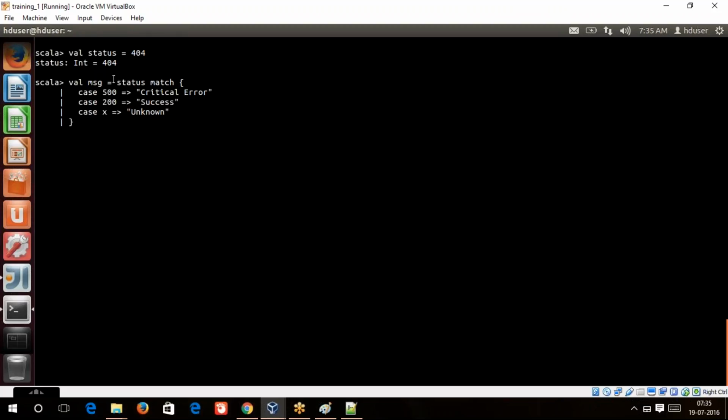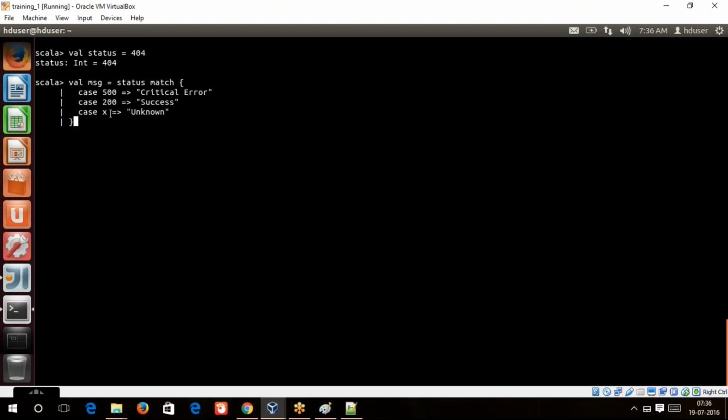What happens here is, again, the status value 404 will be passed to the match expression. It does not match here. It does not match here. Now, that 404 value will be bound to this X. So now X is equal to 404.